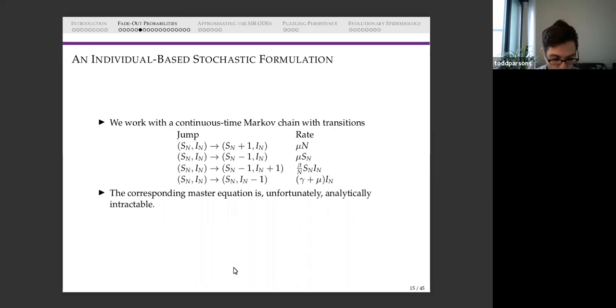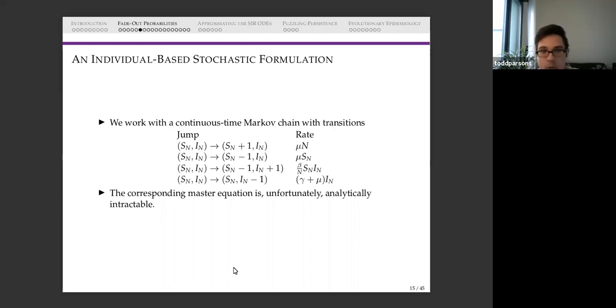Again, there's a lot of very nice work on putting these models onto networks, where you're allowed to have contact only with your immediate neighbors. There's also very nice work, which I think is actually much more relevant, using households, where you assume you have small groups within which you can have contact uniformly, and then a much lower rate of contact between groups. Frank Ball has done a lot of very nice work on that sort of model. I'm going to keep it simple today.